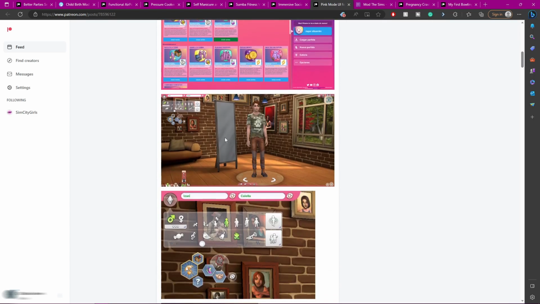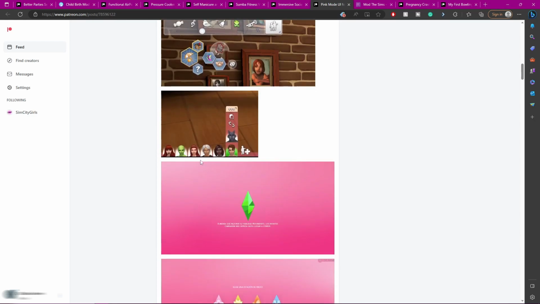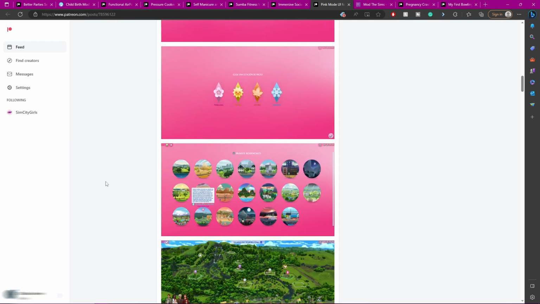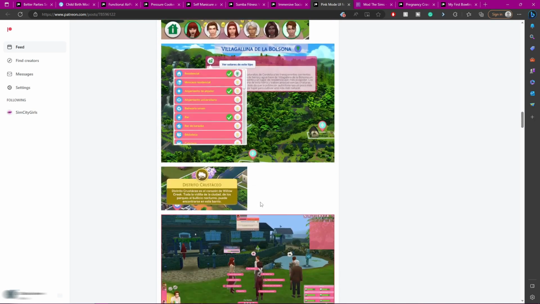Everything around is going to be pink. Like, as you can see, it's showing you everything that is pink in your game. Even the bottom where it shows all the people in your family, that's going to be pink as well. The world's menu is pink. Literally everything is pink.